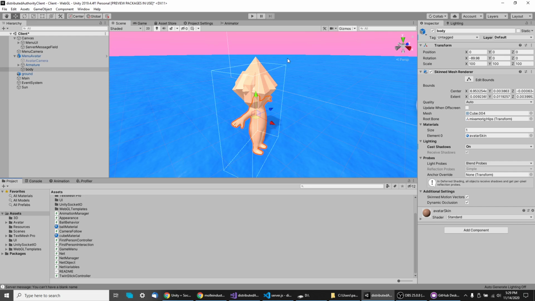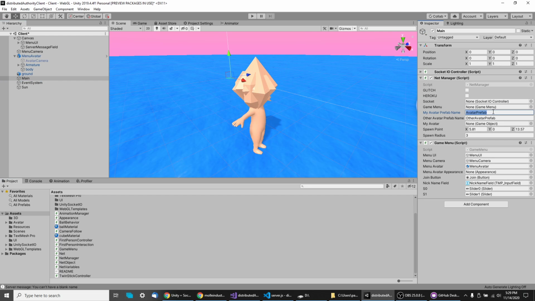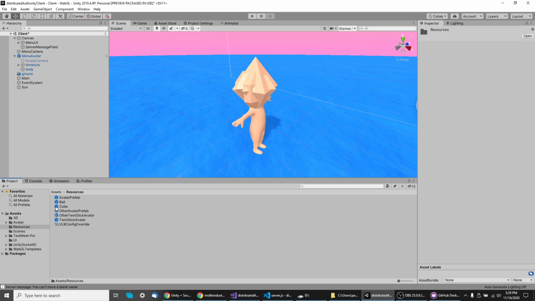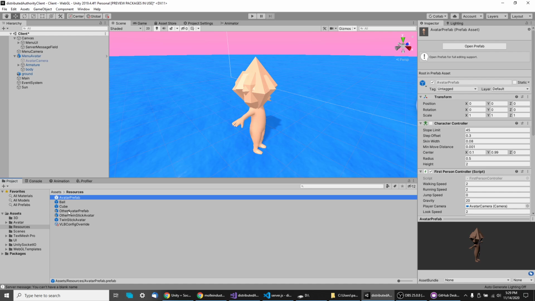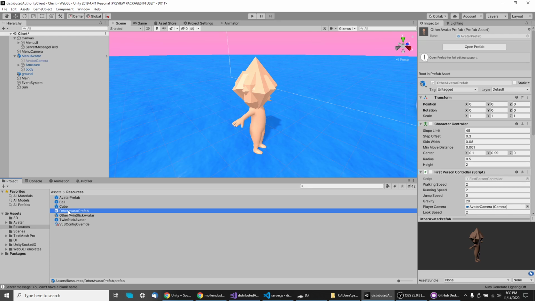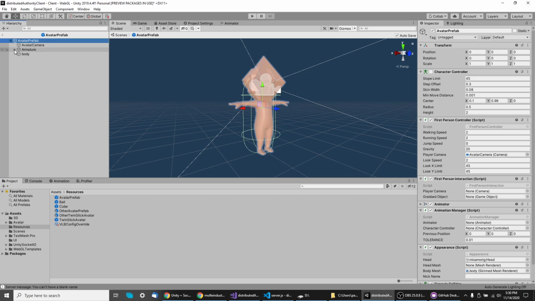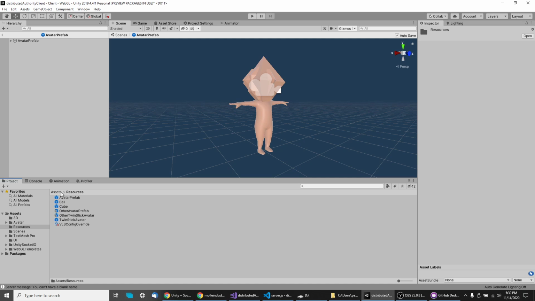So the way I did it here is basically by providing the prefab names. Every time a new user connects, the net manager will look into the Resources folder and look for something with that name. So avatar prefab is the prefab of your avatar, and other avatar prefab is the prefab of somebody else. They are basically the same thing. This is where you have your armature and stuff, and it's in Resources. If you never used Resources, this is a special Unity folder that allows you to instantiate an object without referencing a prefab. Basically, if something is contained in Resources, you can read it by name because it's basically preloaded.